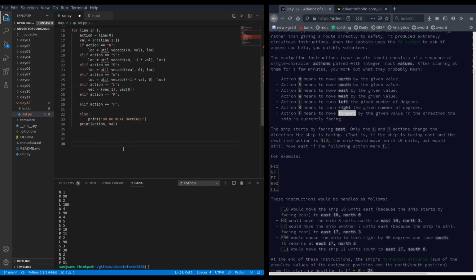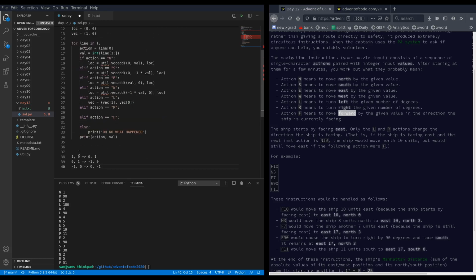We've got 1, 0 should go to 0, 1, and then 0, 1 should go to -1, 0, and then -1, 0 should go to 0, -1. So I'm pretty sure we just add a negative, so this is already correct. And so this is negative vec of 1, -1 times vec of 0. Great.